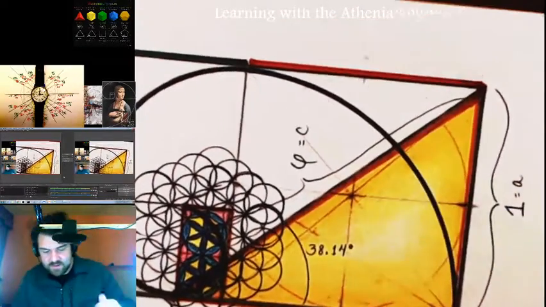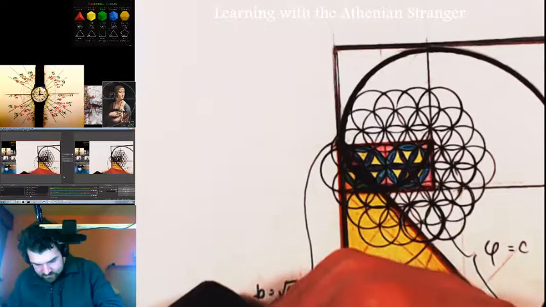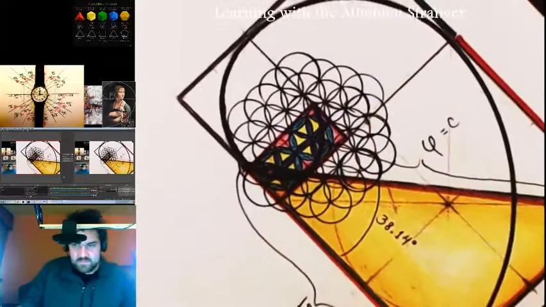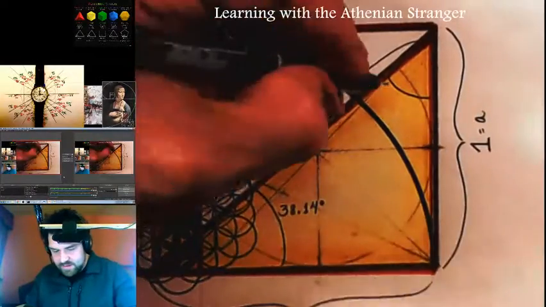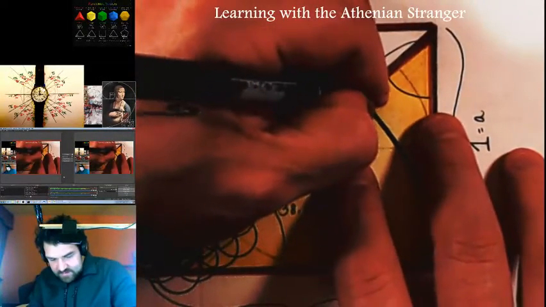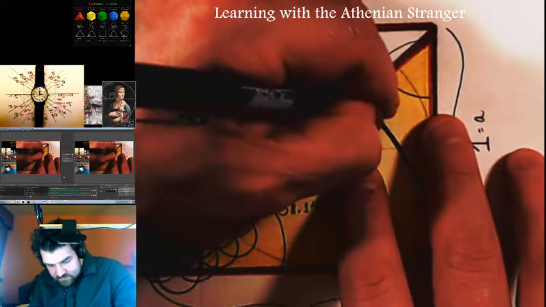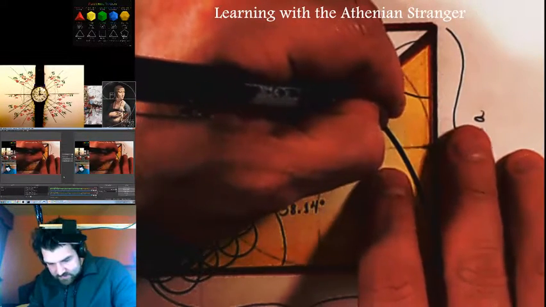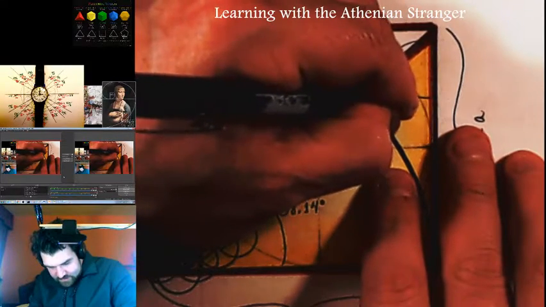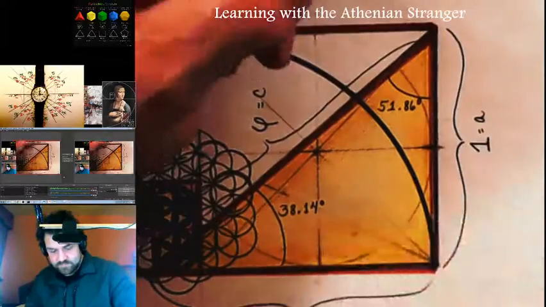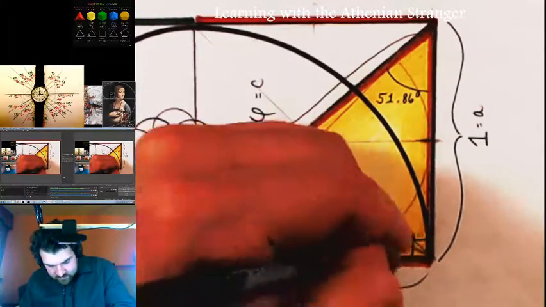And this angle up here, ladies and gentlemen, brothers and sisters, it's been a hard-fought battle. Lots of blood, sweat, and tears. But we made it through the mud and the blood and the beer together. And here we are at the end with this angle of 51, ladies and gentlemen, drumroll, 0.86 degrees. Okay, this is 90. So we'll put this in as 90.